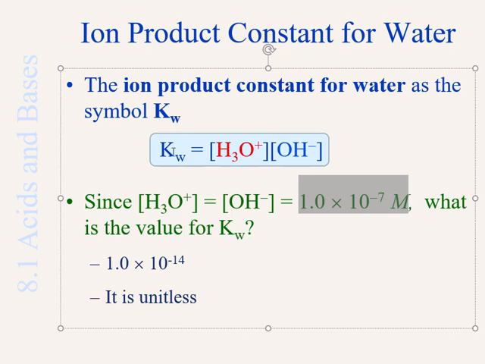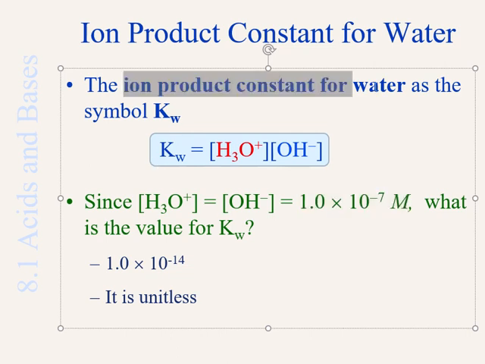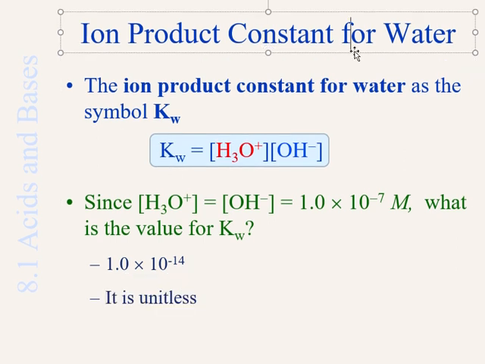And what is going to be the value of Kw now? The equilibrium constant expression for water gives you the equilibrium constant for water, also known as the ion product constant for water, and different textbooks name it differently, sometimes called the water dissociation constant, but it's the multiplication of the concentrations of both of these ions, which is 1.0 times 10 to the negative 7 molar times 1.0 times 10 to the negative 7 molar, and it gives you 1.0 times 10 to the negative 14. Because it's an equilibrium value, it's unitless, as we learned when we learned about equilibrium expressions, that the equilibrium constants are generally given as unitless values.